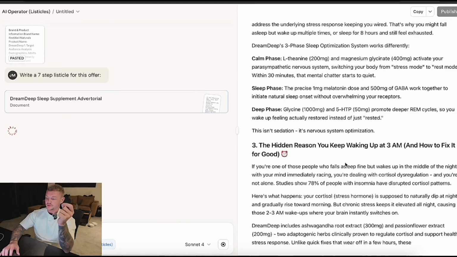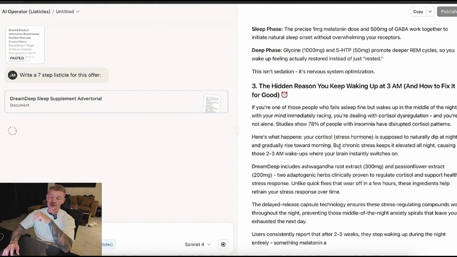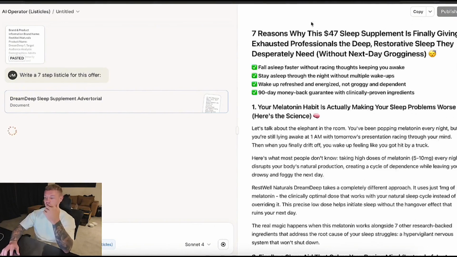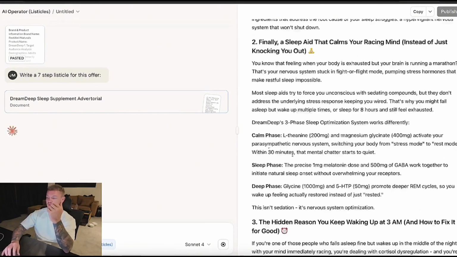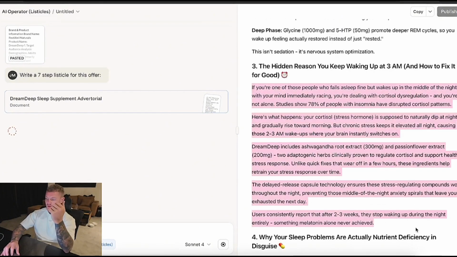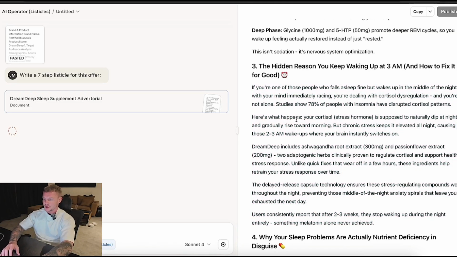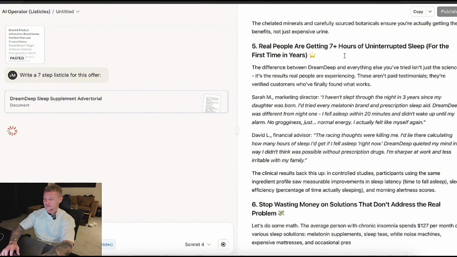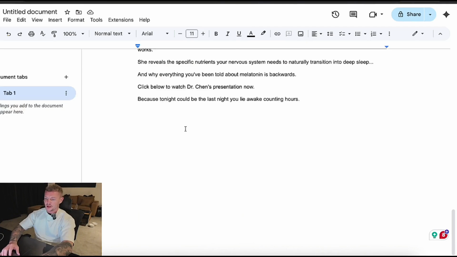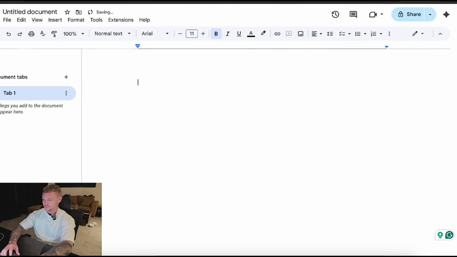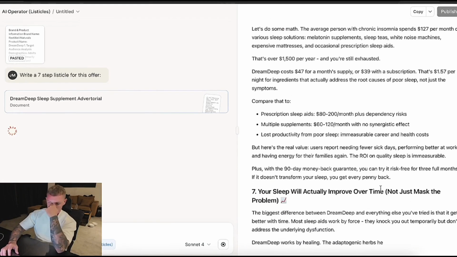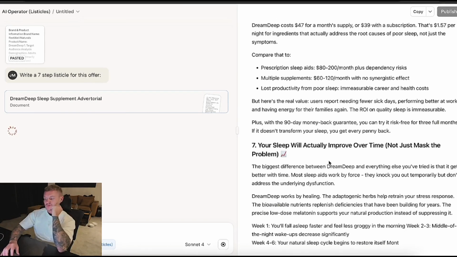Now, I've done that for a reason, because what you want is more copy so that you can cut it down. Typically, I would never just take this and put this into a full thing, because there's just too much copy in it. Look at that, and then look at this. It's a lot shorter, and you need to remember that this is going to be viewed on mobile mostly, so you need to keep that in mind. But let's actually just let it finish, and then we'll put it into here. And I'll show you exactly how I would edit it.